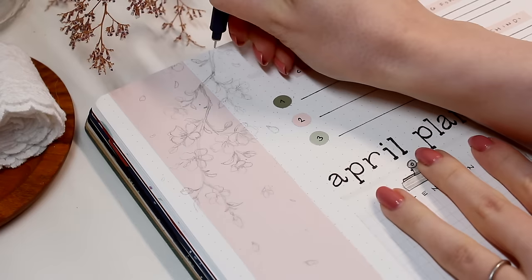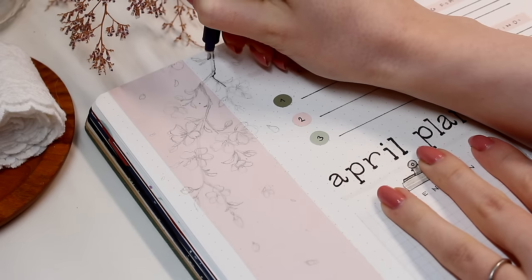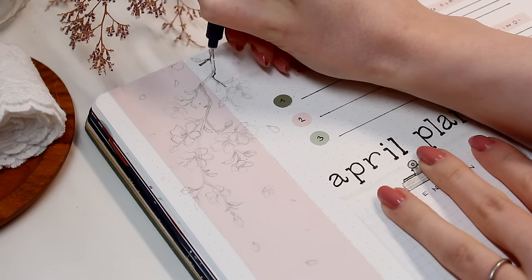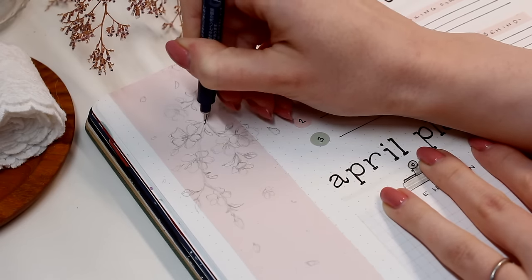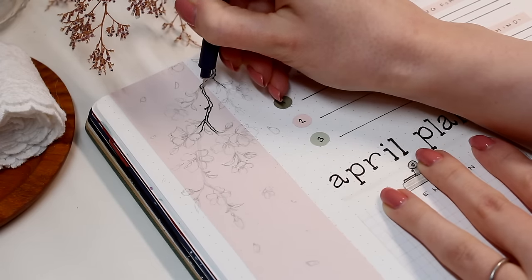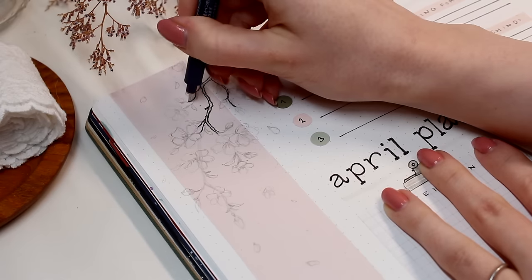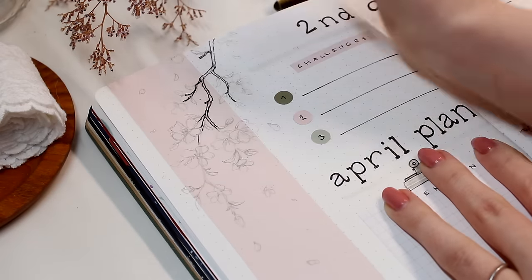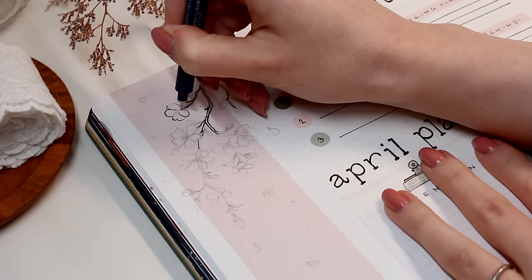I hope April will be a little bit slower month for me, maybe a time to refocus and set new goals now that my spring launch is finally over. So that's it for this first side of the Dutch door, and now let's draw some decorations here on the left side. You'll see that I already sketched out this cherry blossom branch with a pencil, and now we'll draw it again using a black pen.